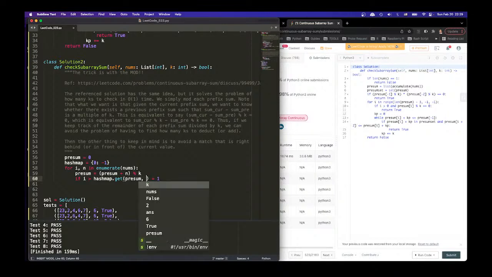And if i is larger than this plus 1, what is the default value you want to put? Always make it false if pre-sum does not exist. I can put in i, it doesn't matter, because then this will always be false.